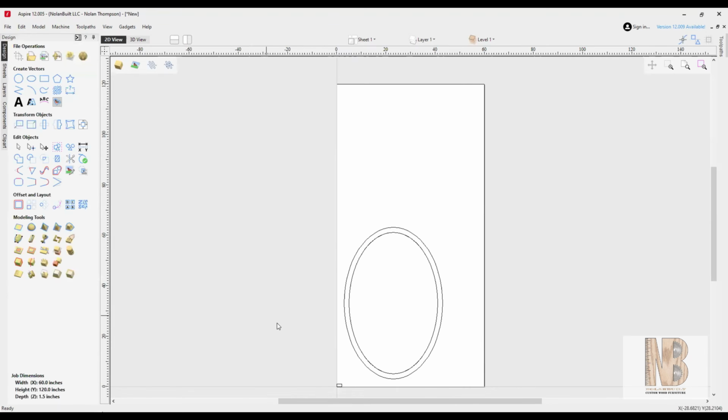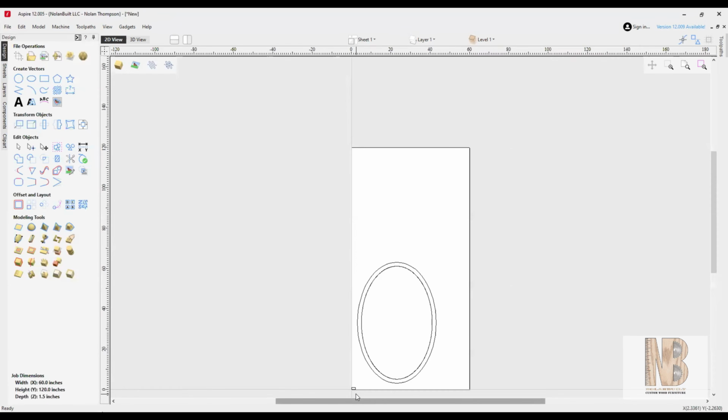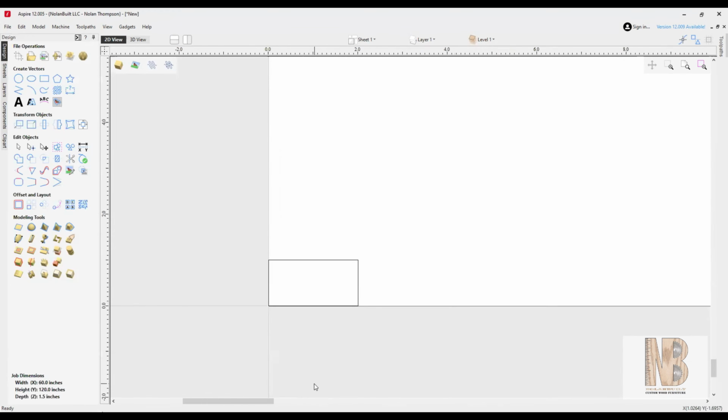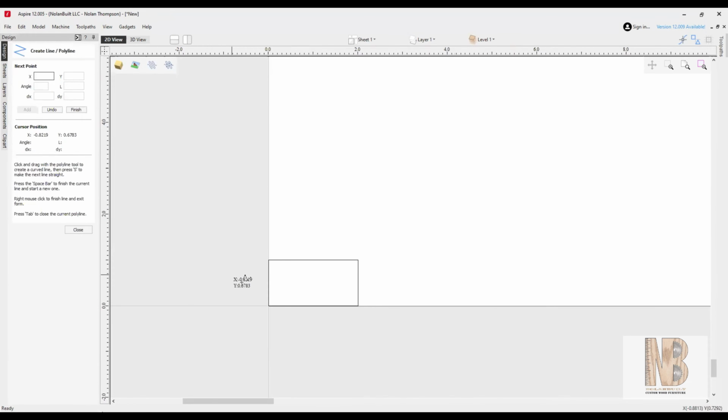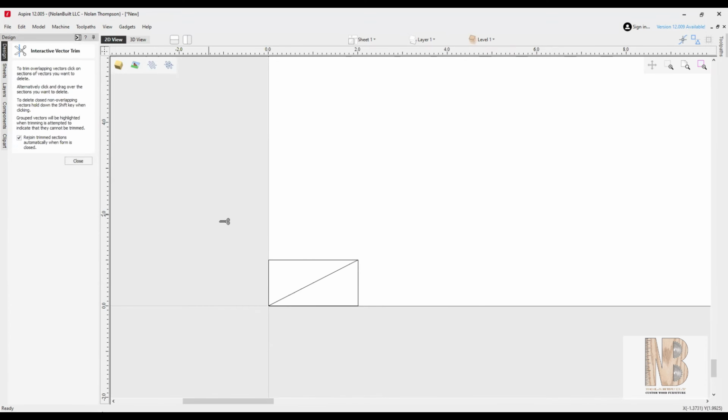So what I'm doing here is creating a rectangle that is 2 inches wide and 1 inch high, and then I'm going to draw a line from corner to corner to create the angle that I want for the bevel. Now I'm going to use the trimming tool, these little scissors right here, to clip away the excess of the rectangle that I don't need anymore.